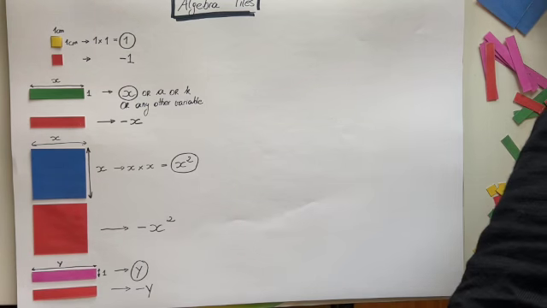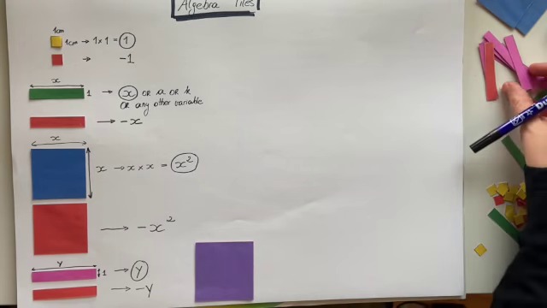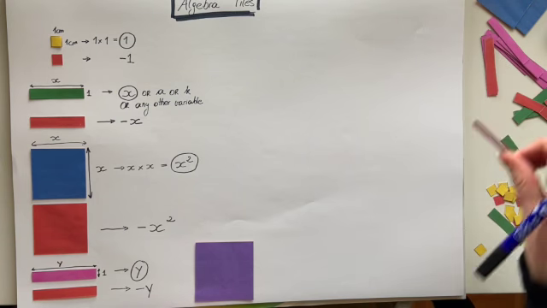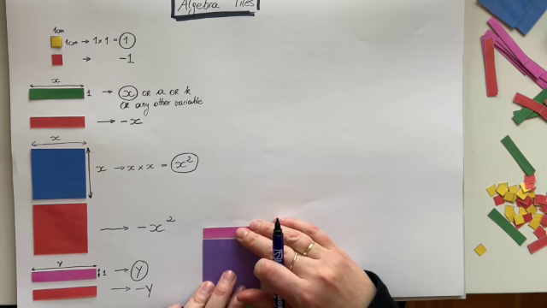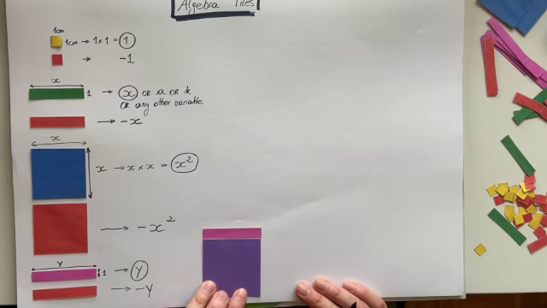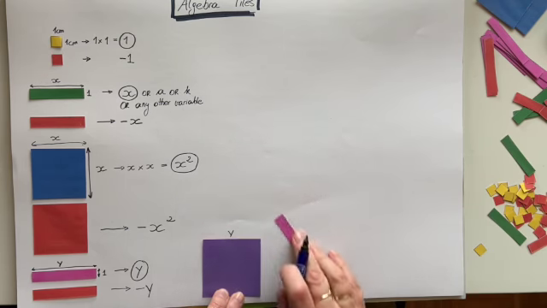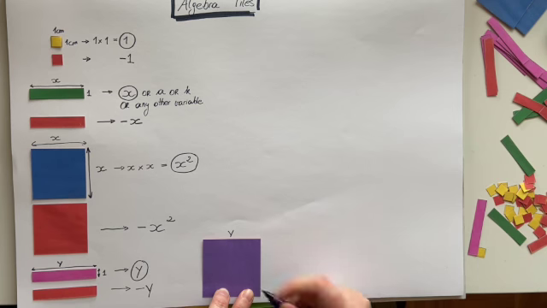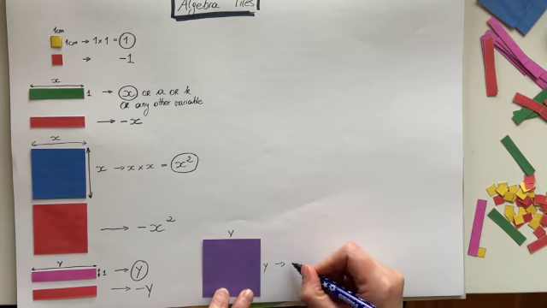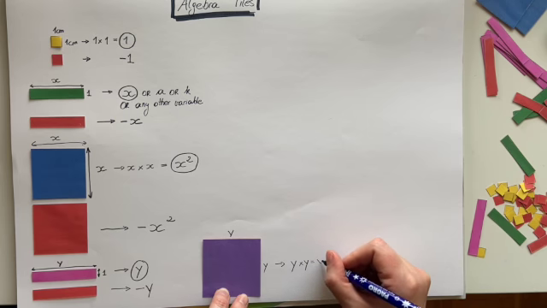And we still have now these purple ones. I'm going to show you down here. I'm going to use that space to show you something else that is super important. So when we look at that purple one, the side length of this purple one is y. And the other side also has a length of y. So this is going to be y times y, which is y squared. So that's our y squared.